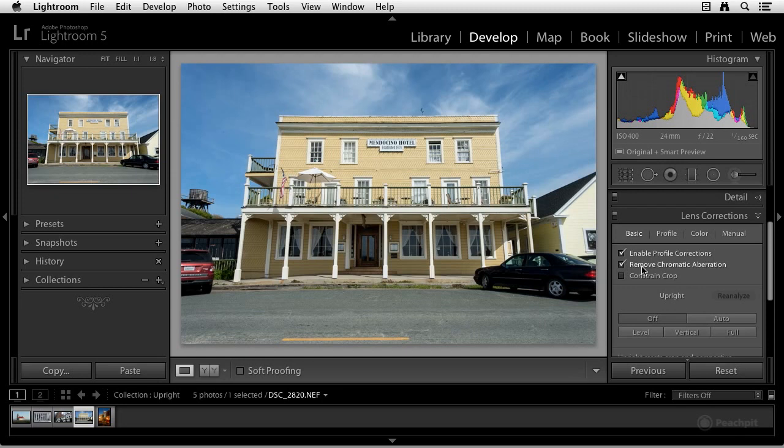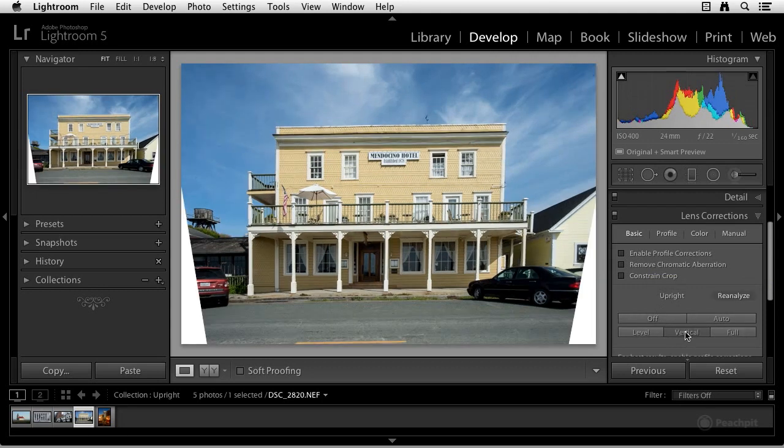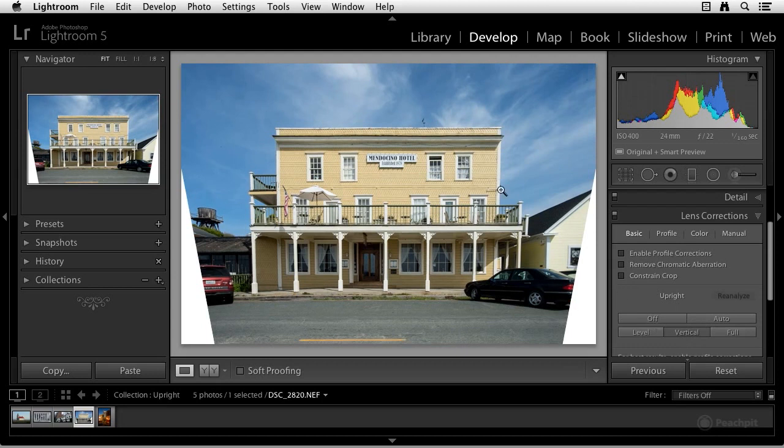Now what happens if you've forgotten or you just didn't want to apply those at first, but now you've decided you do want to enable these two options, and you've already done some work with the Upright controls. Let me go ahead and select Vertical, and now I'm going to come back up and enable profile corrections and remove chromatic aberrations.